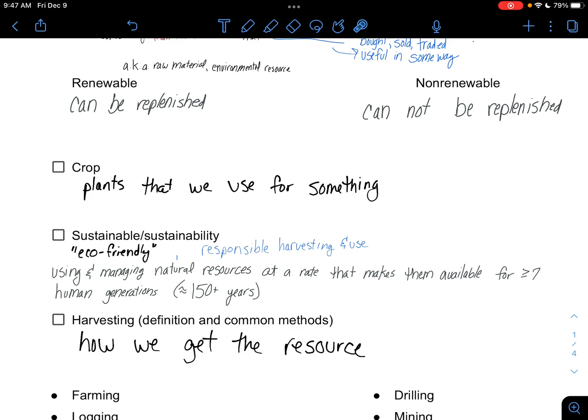So something like sunlight replenishes itself every 24 hours. And we are not using enough of it. We could be using so much more sunlight, and it's not going anywhere. Now, fossil fuels, the rate at which we are currently using them and the amount that is present on Earth and the tens to hundreds of millions of years it takes for those things to form, well, guess what? Oil and natural gas will be out within 60 years. Coal, we've got about another 100 years, but nonetheless, those are going to be gone.